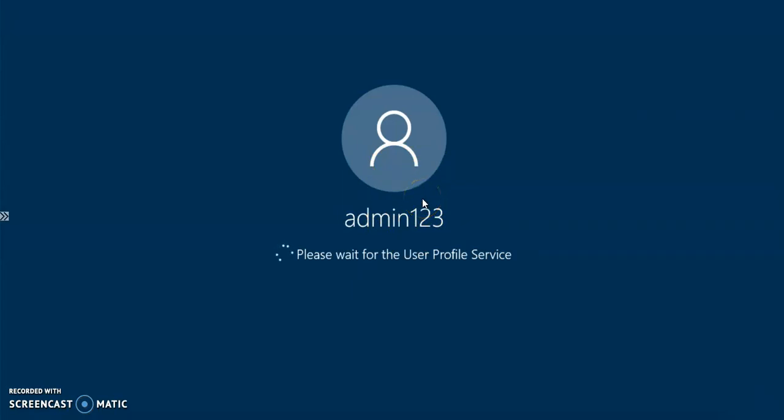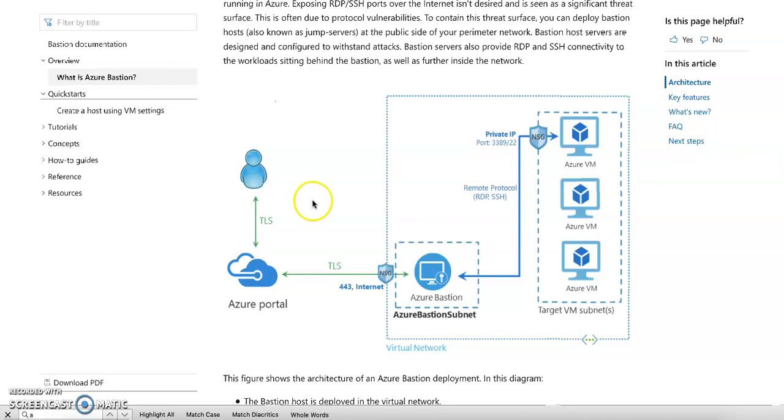So this is how you can connect to any server by using the Bastion or the jump server. Hopefully this was useful for you guys, and it added value. Let me just summarize again. This is what we deployed here, and we connected using this user. We directly connected from the portal, from my browser, to my jump server, and the jump server is connecting to my virtual machine.